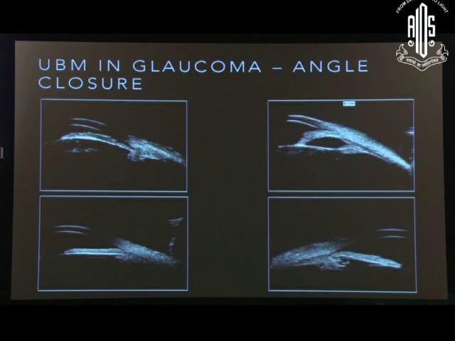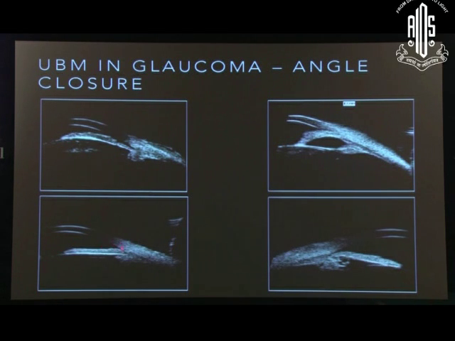Now we know angle closure glaucoma can occur due to various causes. Here you see a patient with a very anteriorly displaced lens. You have the lens causing a secondary angle closure. Here you see the peripheral anterior synechia causing an iris bombe configuration and iris angle closure, whereas central anterior chamber depth is normal as opposed to this one. And if you look at these two images, this is probably the most important area where you would do a UBM for a glaucoma patient, especially after a failed peripheral iridectomy.